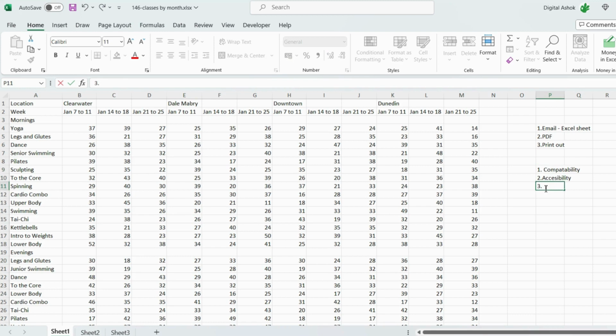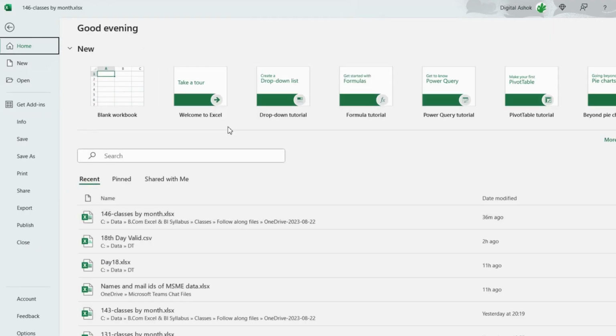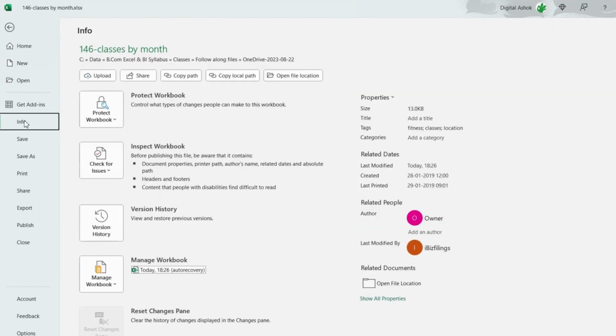if there are personal properties involved, properties we can add by going back to the backstage of the file. Here you can add personal properties by going to Info. You can add title, tags, your name, your date, who, what, everything you can add here. So all these are the personal properties.